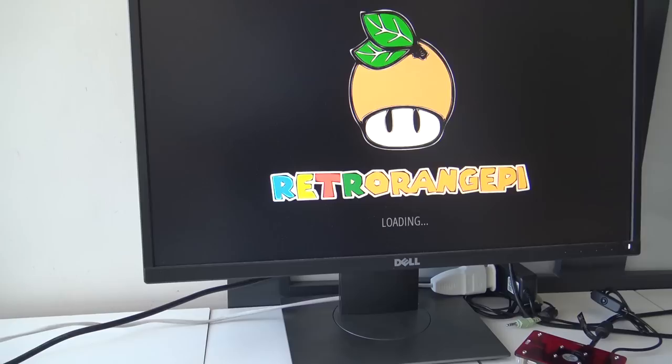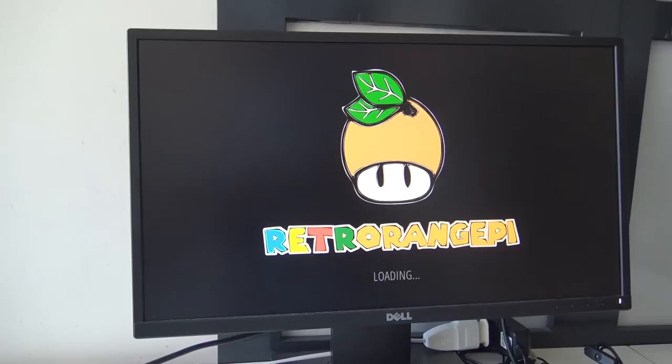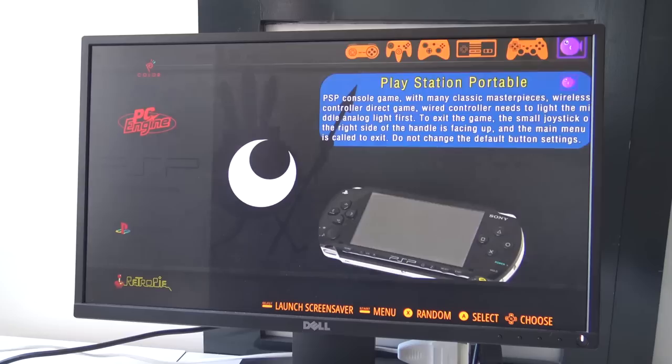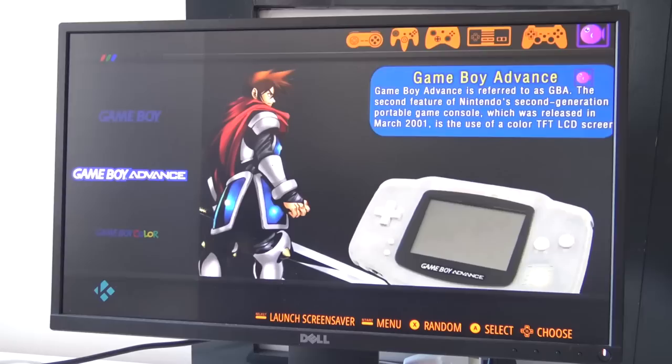It's time to boot up the Orange Pi. With the Retro Orange Pi software it's a great piece of software, but combined with this hardware we're going to see some limitations compared with the Pi 4. The supported systems include 8-bit, 16-bit, Nintendo 64, MAME, Neo Geo, PC Engine, and PlayStation Portable — basically the same as building this yourself with a Raspberry Pi 4. But this Orange Pi has less power than the Raspberry Pi 4, so the question is what can we actually play with it.